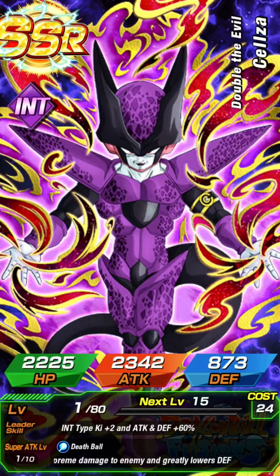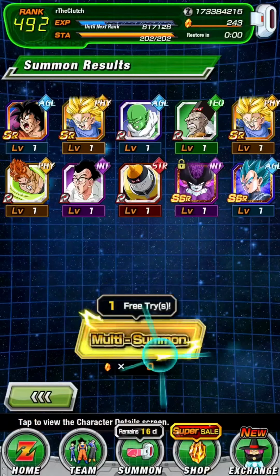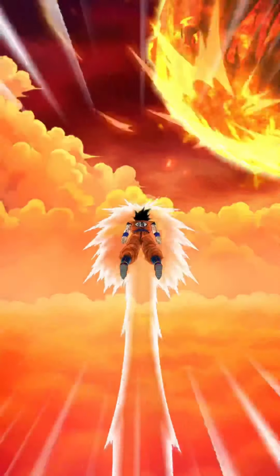Okay, and a Cell Z. Do not have him, and that's okay, it's another one. I actually have this Vegeta, I think. Oh, I could rainbow him if I wanted to, but I'm not gonna spend Hide on that man. Got our free summon coming in. Wow, two Trunks, huh?